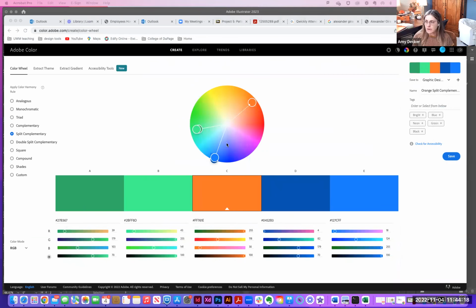So here's my first one, which is the hue with value or chroma. And so this is the first one. The next one, and I've saved it already. So the next one I'm going to do, I want to adjust the light or dark value of my design. And how I do that is this wheel is interactive. So I can select my colors in my wheel and I can pull them into the center.